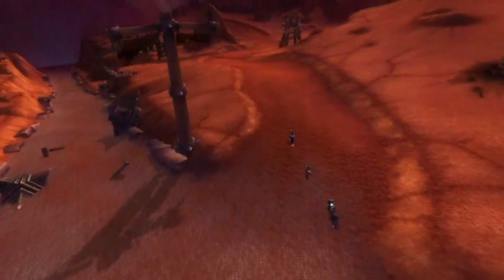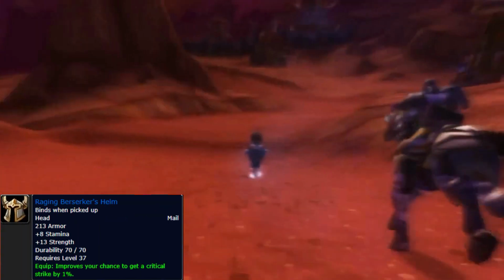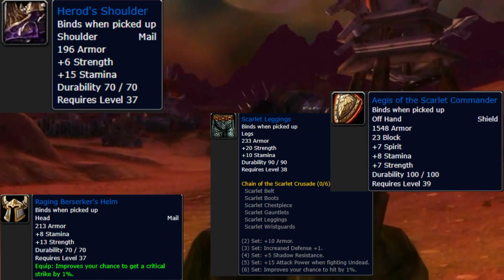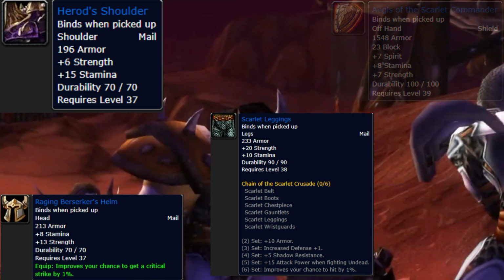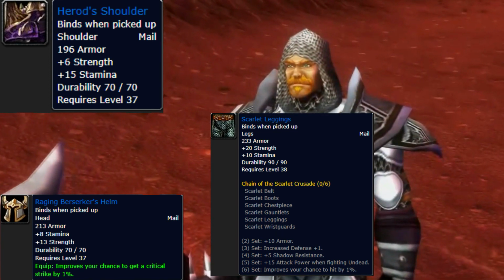Some of the more notable loot from Scarlet Monastery that's good for both protection and retribution includes the Raging Berserker's Helm, the Scarlet Leggings, Herod's Shoulder, and of course, the Aegis of the Scarlet Commander. For anyone not familiar with Scarlet Monastery and how the wings work, not all four of these items are going to be dropped by the same boss.